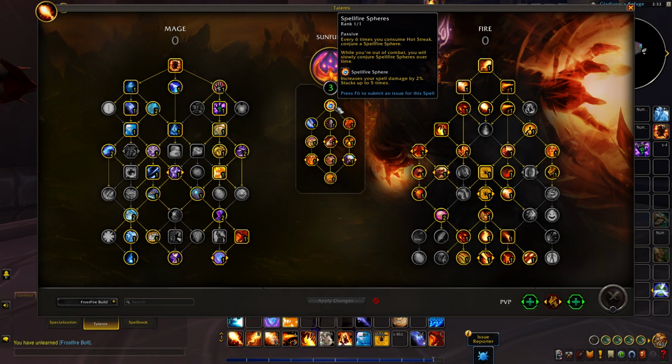is Spellfire Spheres. Every 6 times you consume a hot streak or clear casting, you conjure Spellfire Spheres, and while the spheres are active, all the spell damage is increased by 2%, stacking up to a maximum of 5 times, depending on how you talent your character. These orbs will also generate naturally whenever you're out of combat, to make sure that every time you're about to go into a combat scenario, you have all of these spheres available ahead of time.